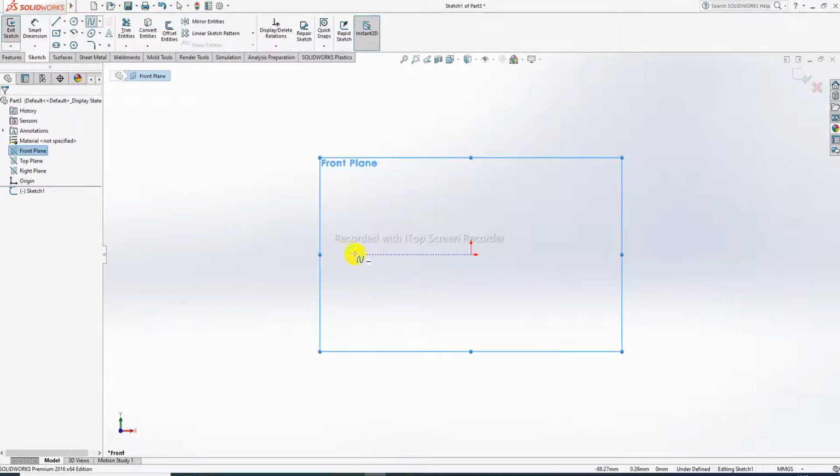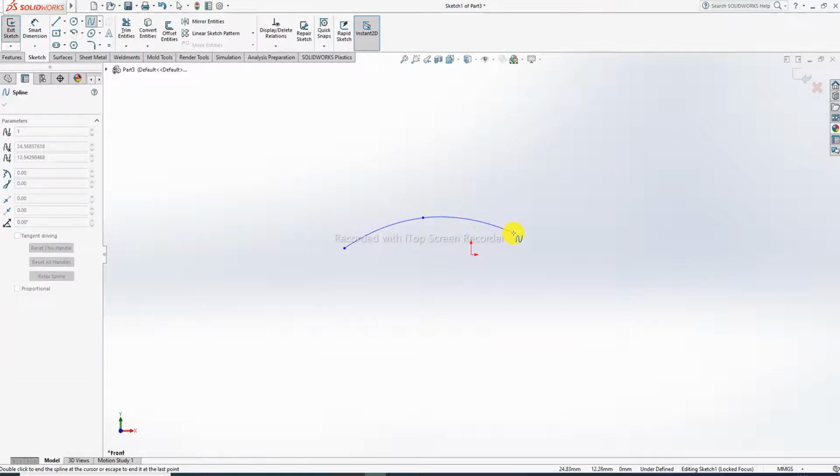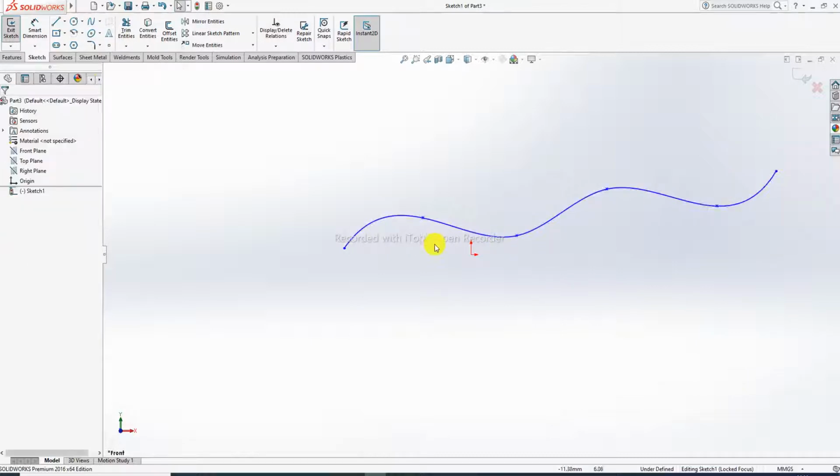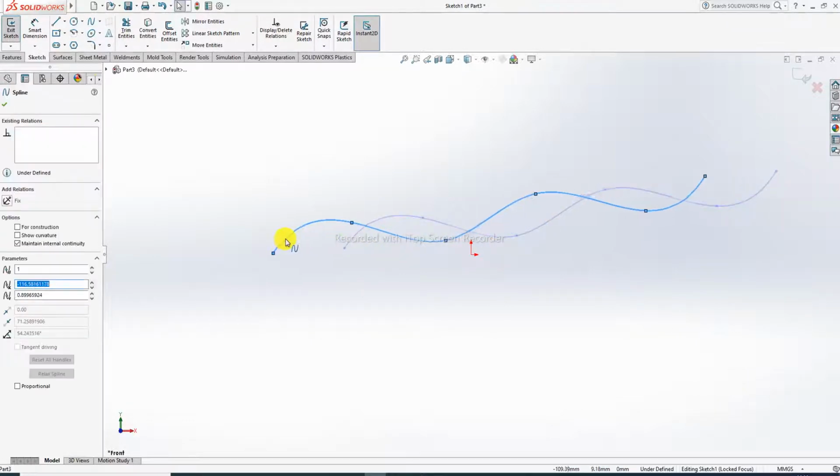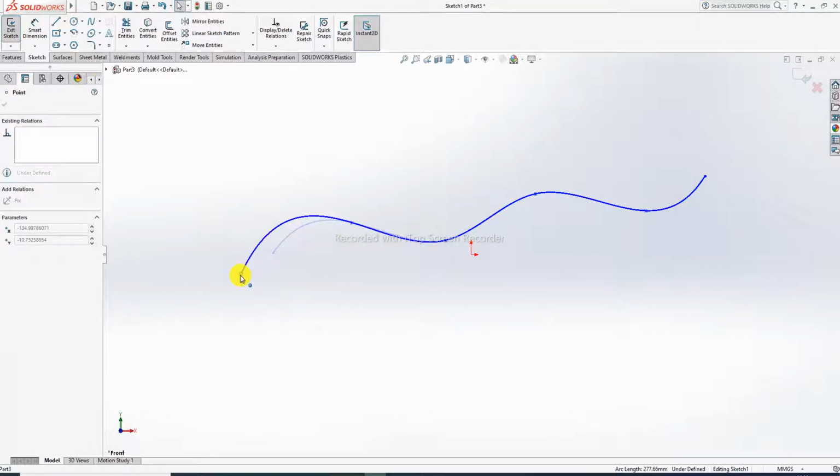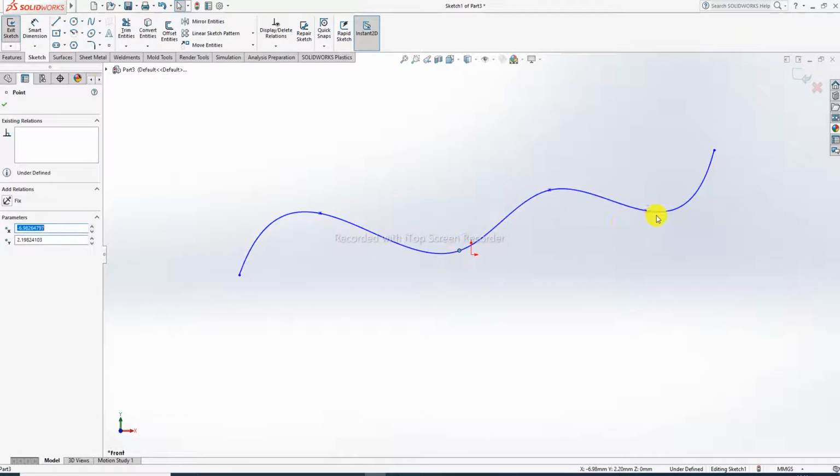The spline command is this. This is very important, because the swept command is discussed here. This is perfect.